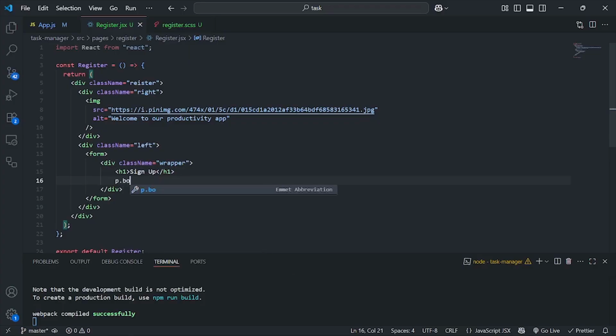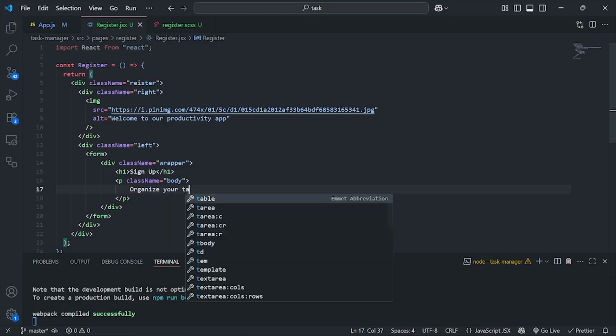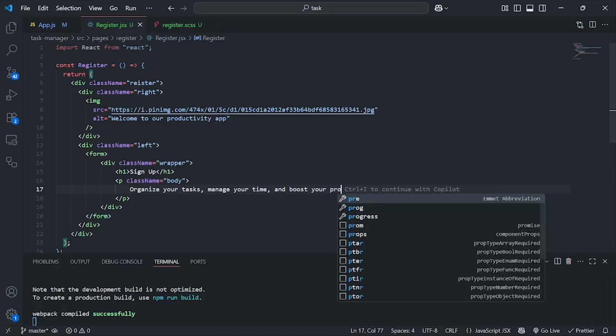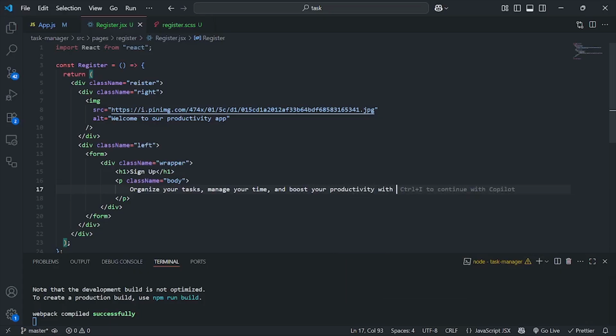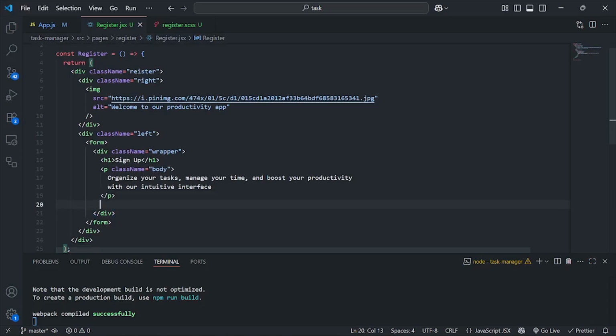So I'll say p.body, the class name, and inside the p tag the same thing that we had there: organize your tasks, manage your time and boost your productivity with our intuitive interface. Then after the p tag, we are going to have input.